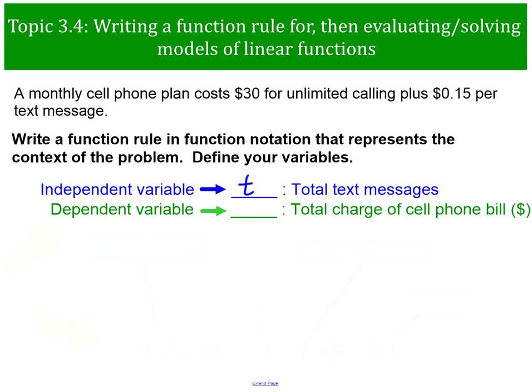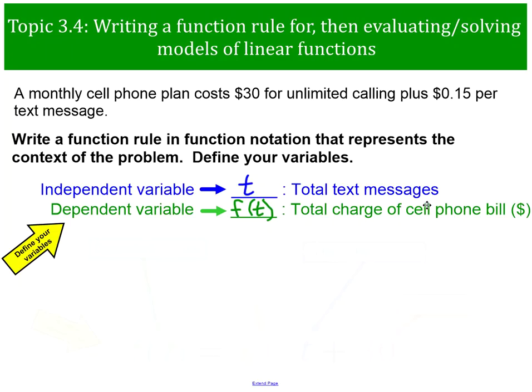Okay, my dependent variable. That is my total charge, and I need this in function notation. I'm going to use the same letter that I used to represent the independent variable, but my representation in the equation for the dependent variable is f of t. We went over function notation in the first lesson from this unit when we evaluated functions. This whole process here is called defining your variables. So identifying the letter that you're using to represent the variable, t, what it represents in the problem, the total text messages, and then the same for the dependent variable, f of t, total charge in the cell phone bill.